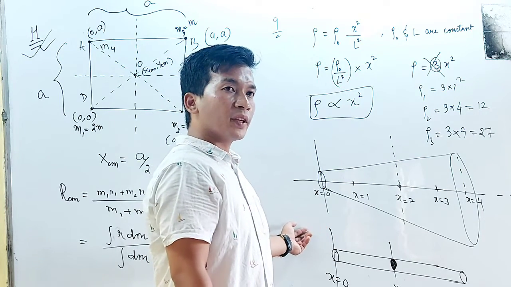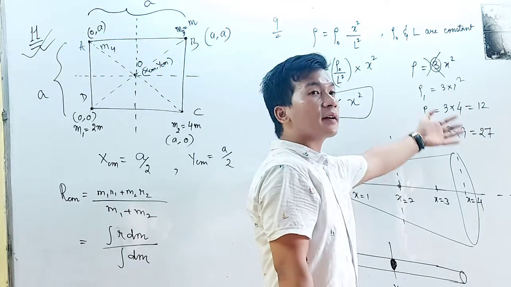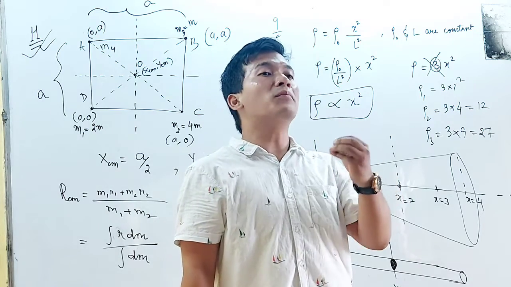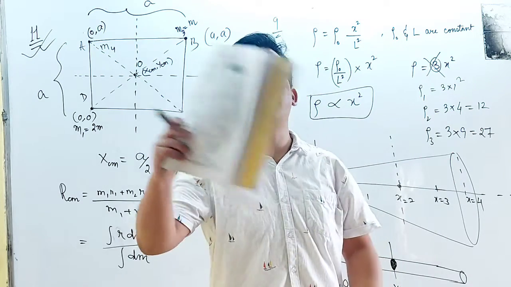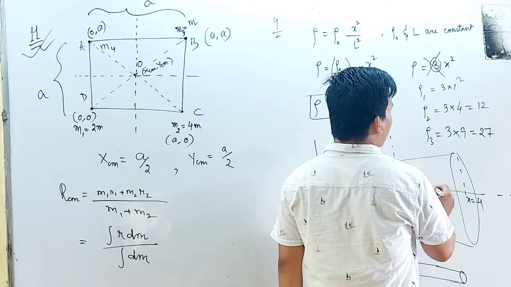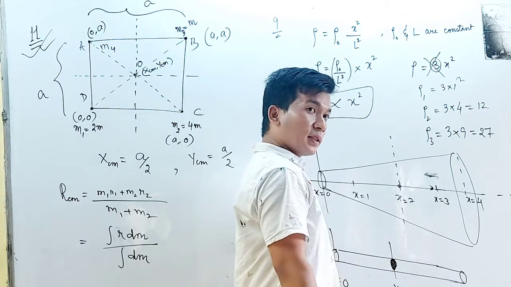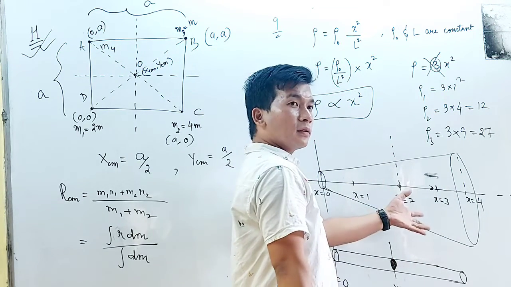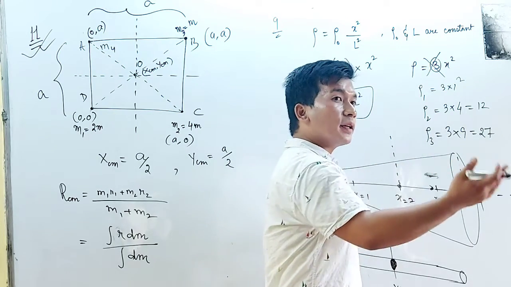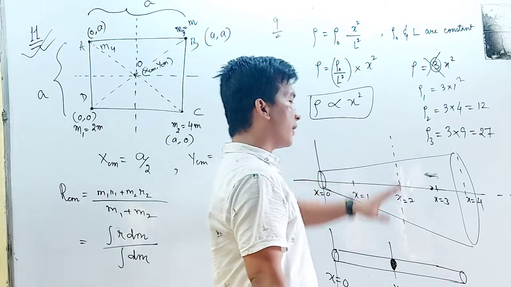It is wider or thicker on the right hand side. According to our simple logic, the center of mass lies on the side of the heavier mass. It will be somewhere on this side, and it must be more than half on the right hand side. Anyway, let me draw the actual diagram; this is simply the explanation.